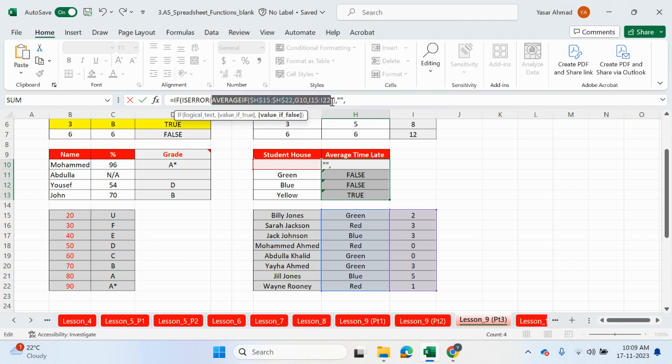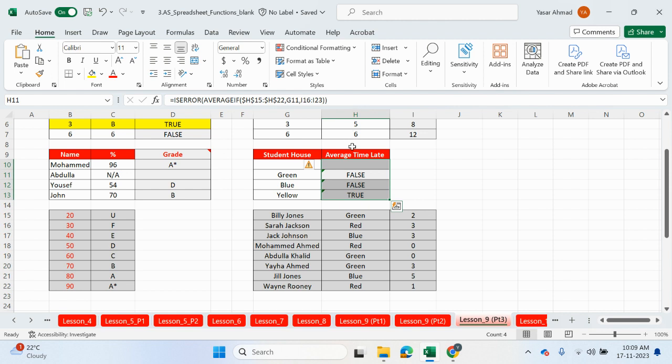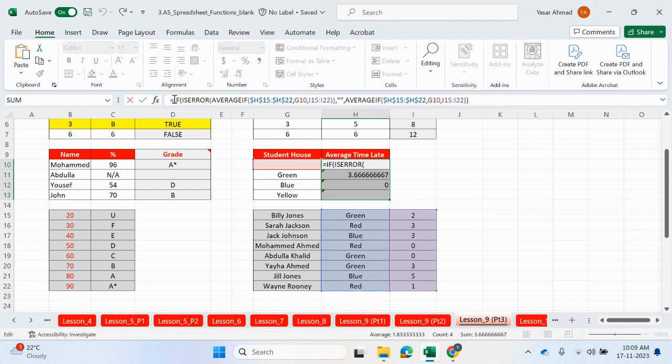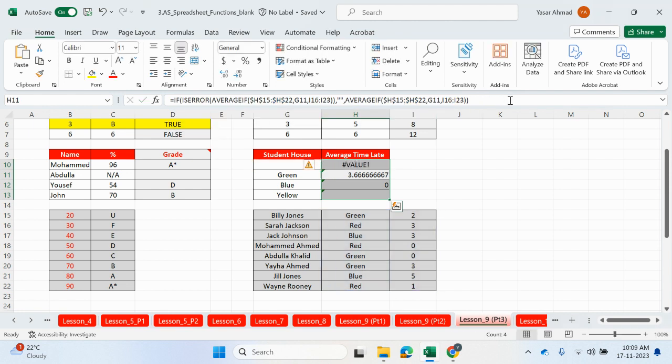So let me copy this information into here and close the bracket and drag this down. And we will only get the average if there's no mistake. And you can also do things like this. We can round it if you wanted to, to how many digits. Let's say 2. Close the bracket.